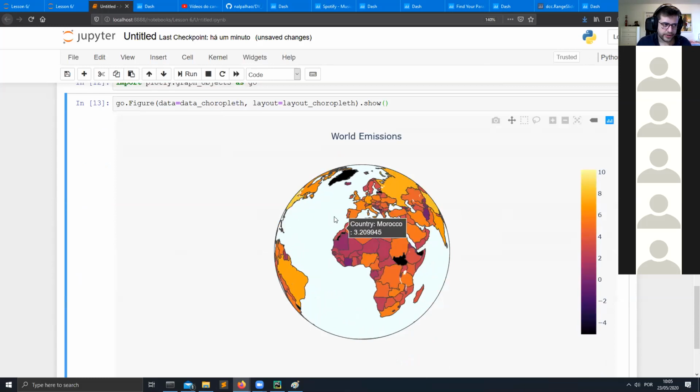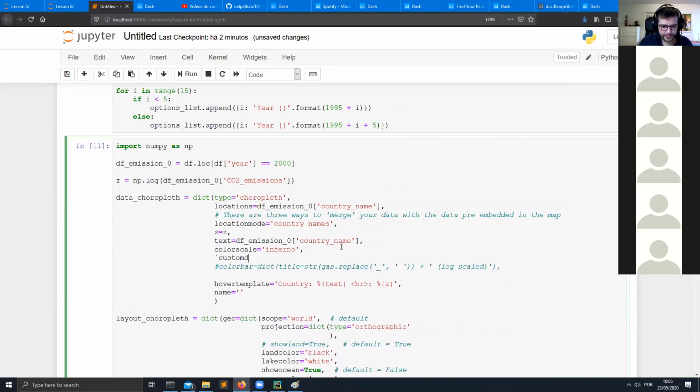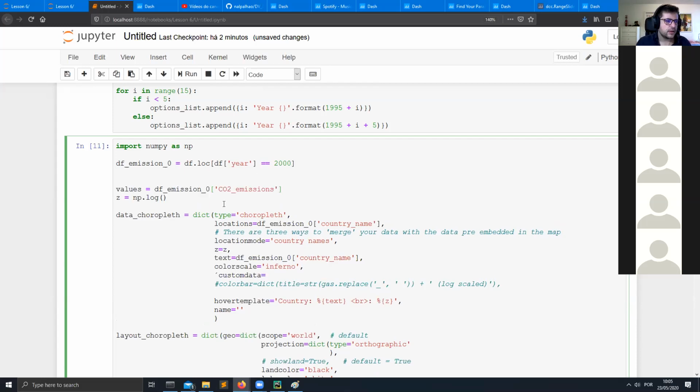Although it's not the real data, what we can do, since we want to pass the real data, remember there's a custom data parameter which accepts any data without the need to output it somewhere. So you can just use it for the hover template.